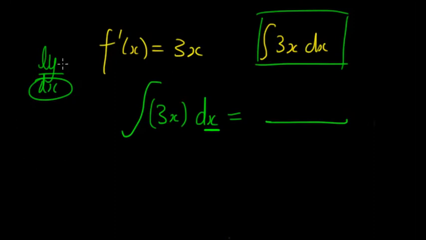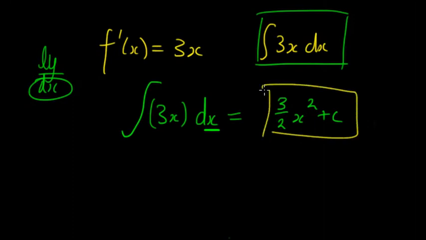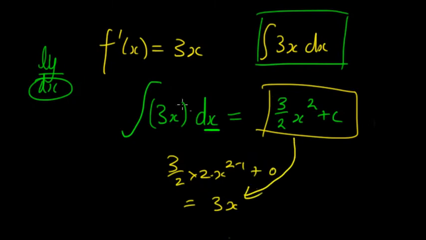So if we had f dash x is equal to 3x, then the solution is going to give us 3 on 2 x squared plus c. Now you don't know how to get that yet. However, try and diff this. When you diff this, you'll bring the 2 down, and you'll get 3 on 2 times 2 times x to the 2 minus 1 plus constant, so 0, which is equal to 3x. We can see how if we diff it, we got to that, and how if we anti-diff, we get to this. But how do we actually anti-diff? So we'll look at an example.